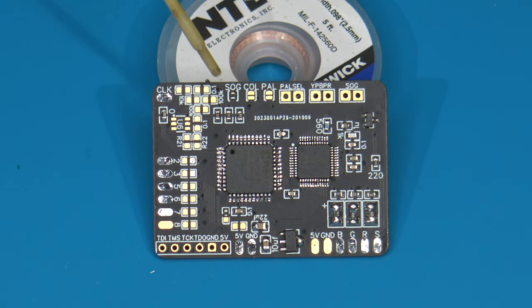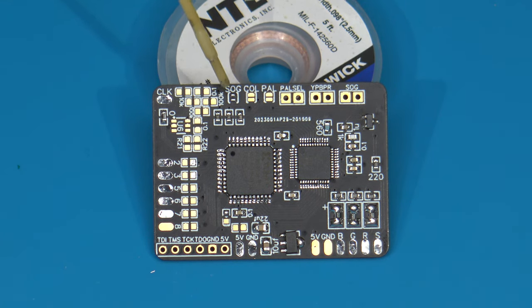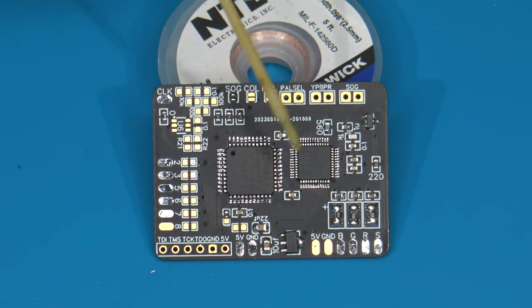So what are these pads? Well, the first one here, which is already kind of shiny, but it's not actually connected, says SOG. That means sync on green. By the way, this is really only for RGB. Sync on green basically does just that. It uses the green output signal to generate a sync signal from. Some RGB devices are more compatible with this than others. The one next to it says COL for color. Well, this is actually the set of jumper pads to permanently lock it in YUV output or component output mode.